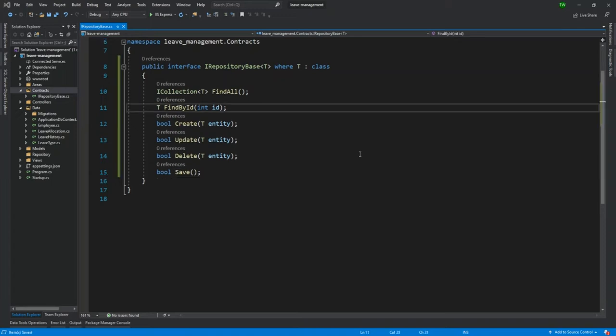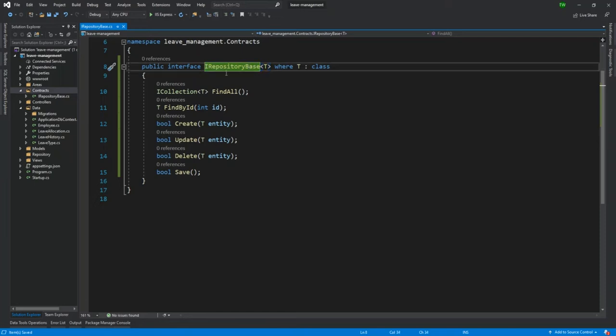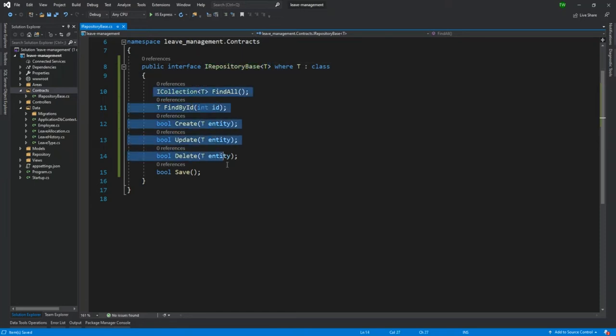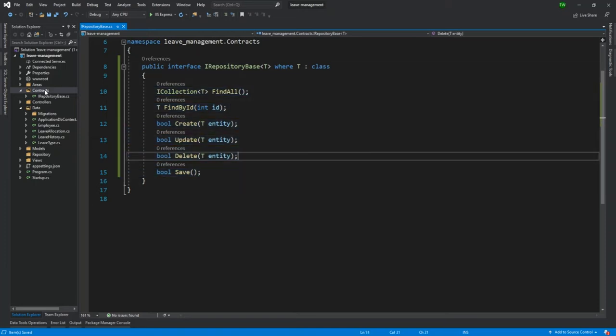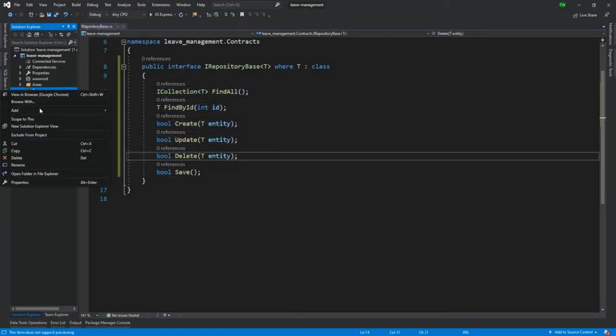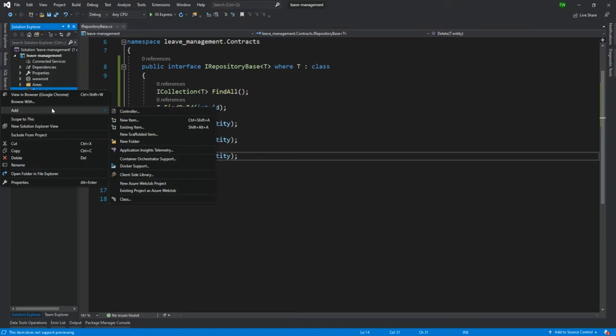Now, once again, this is all generic, and this is a base interface. So that means every other interface for any other specific table should inherit from this base, because these four operations are defined here for everybody. And then in that particular interface, if there are other operations needed for that particular table, then we can implement them there. So as a first act, I'm going to implement a repository for our leave type, since that one has no dependencies, that should be the easiest one to implement.